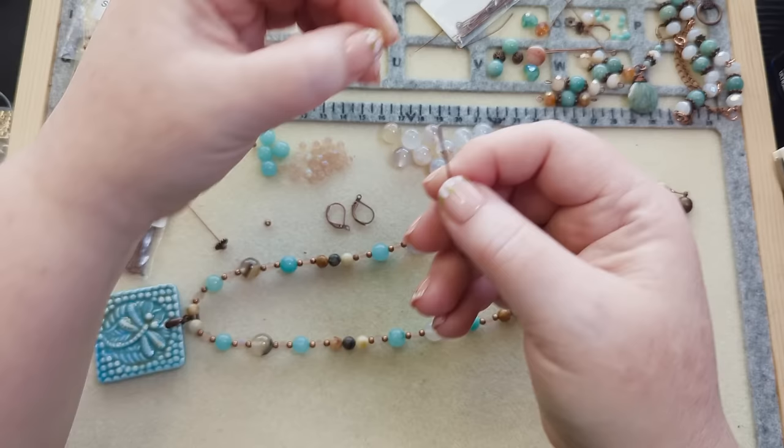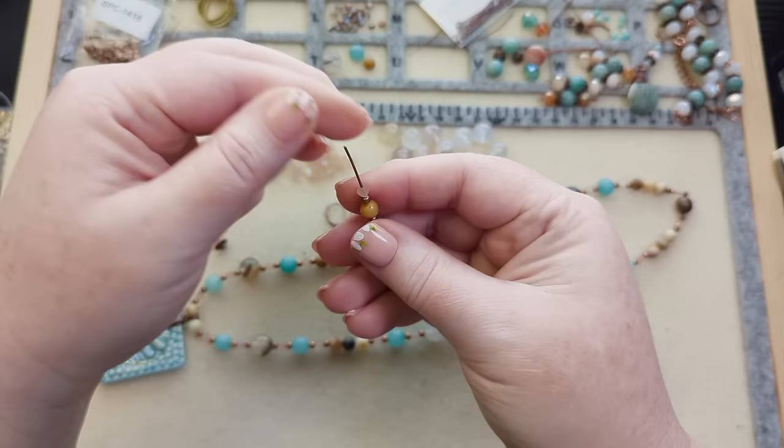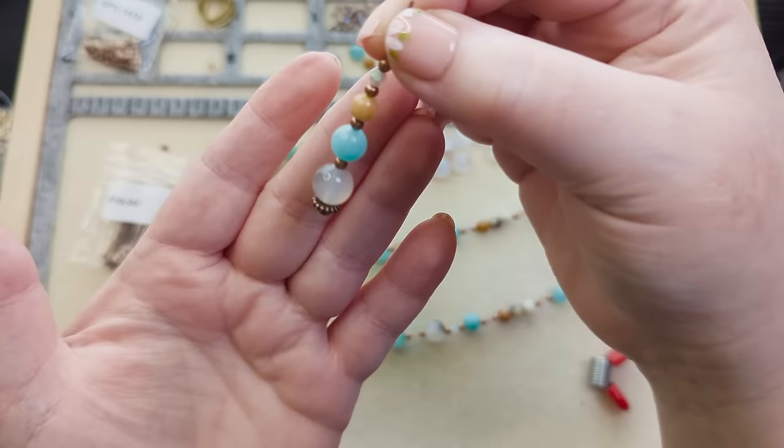One of these guys, another spacer. And finally, spike cone, and one more spacer. So it's a fairly long drop, but I think it'll look really great.